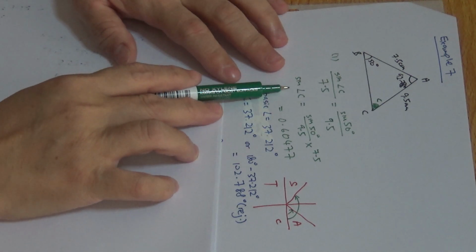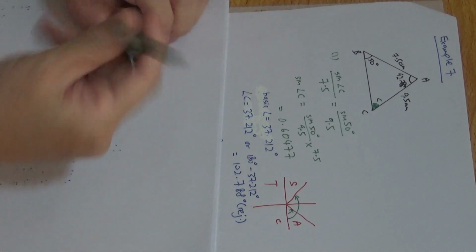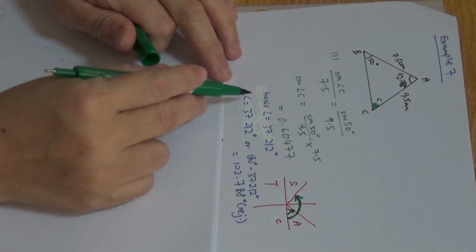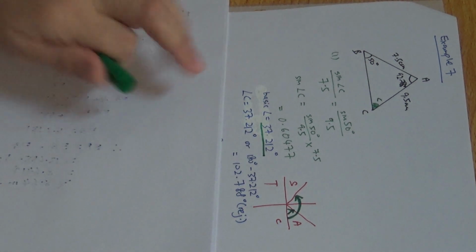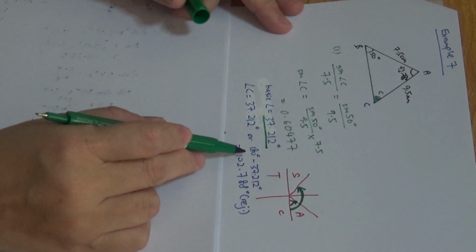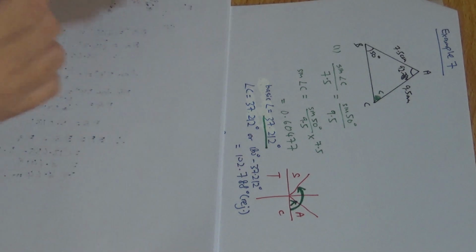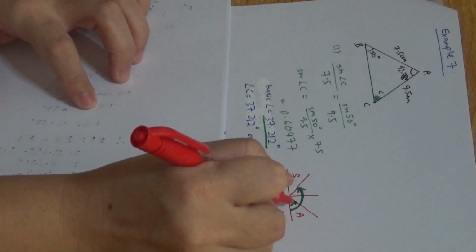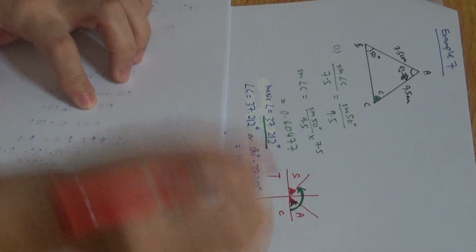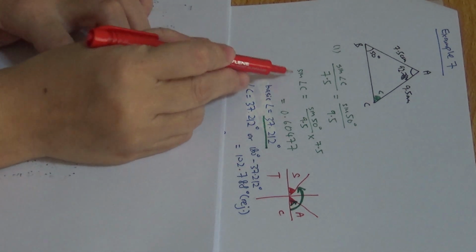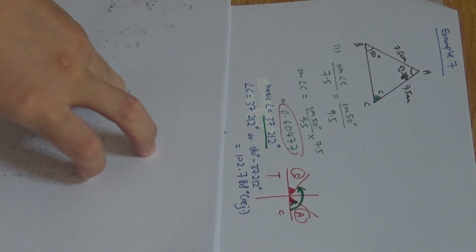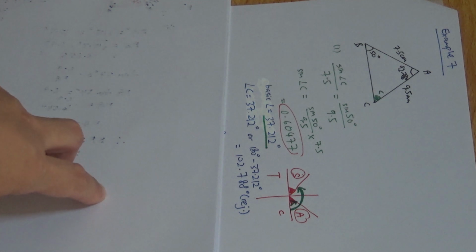Now remember I said when sine is positive, there are two angles available, one acute and one obtuse. So the basic angle is this. So angle C is either equal to 37.212 or 180 minus 37.212. Why is it so? Because this basic angle here is 37.212 and this basic angle here is also 37.212. Sine is positive, so it lies either in the first or the second quadrant, so the angle is either acute or obtuse.